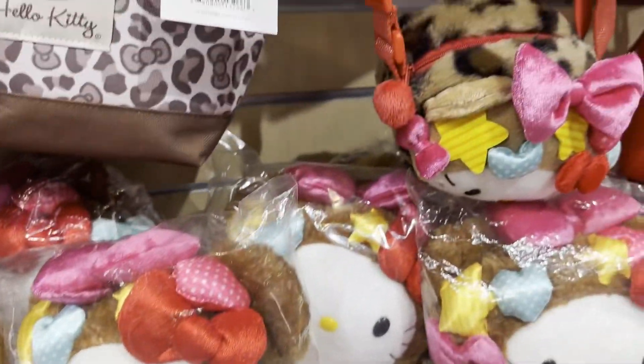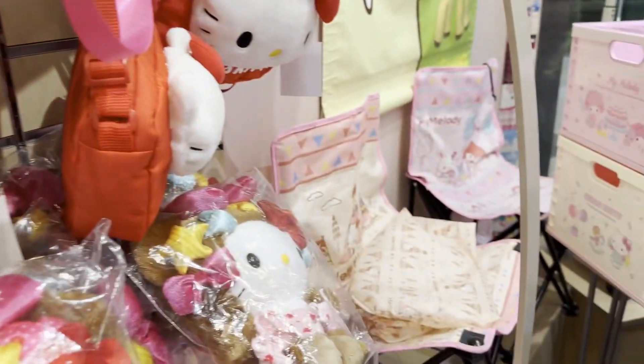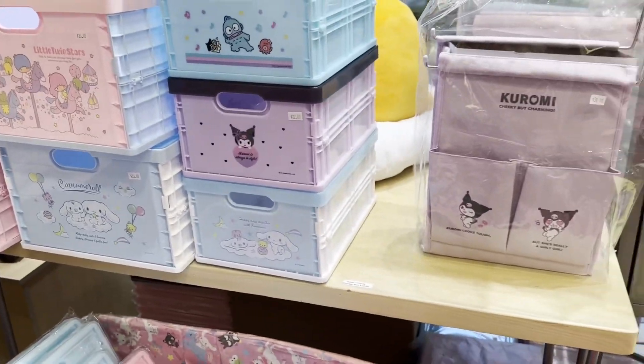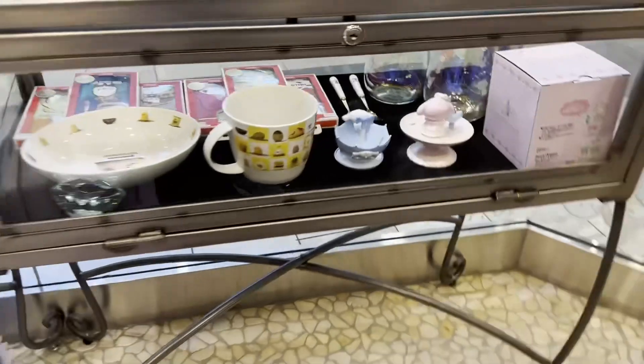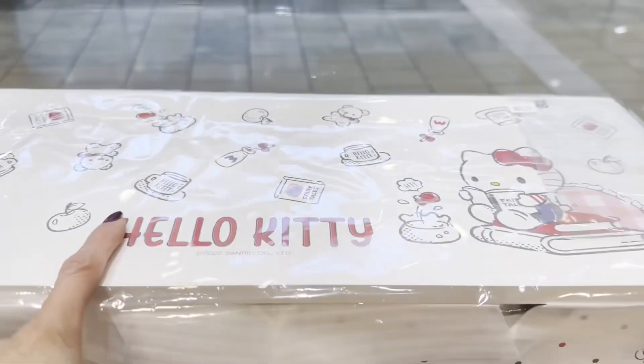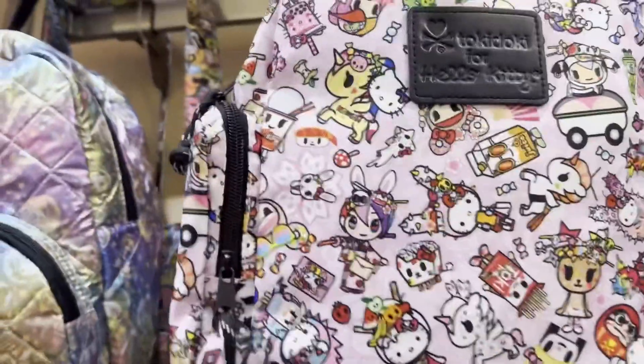Look at this. This is so cute. You all know I have that chair. I just love it. Look at these fun containers. Oh, look how cute this is. Oh my gosh. Can't see the price on that one. I have this. This is so cool. $93. $25. And so here's more items. But that backpack is so cute.